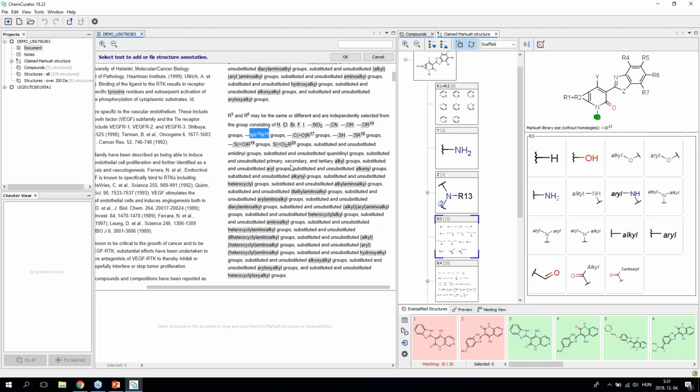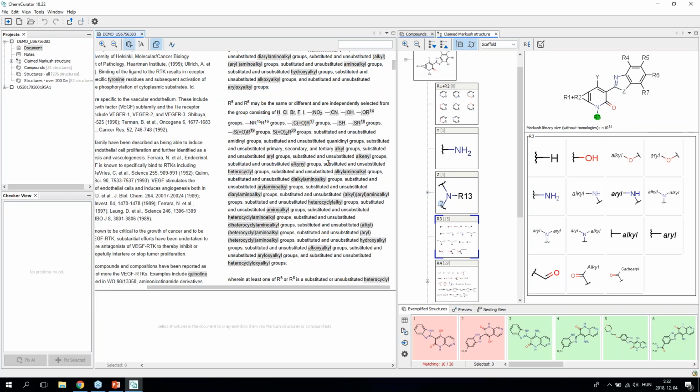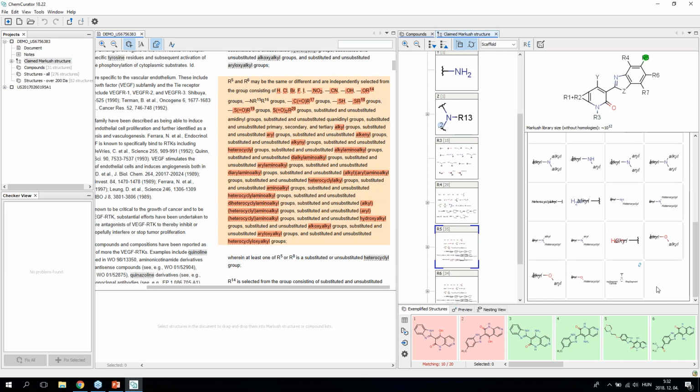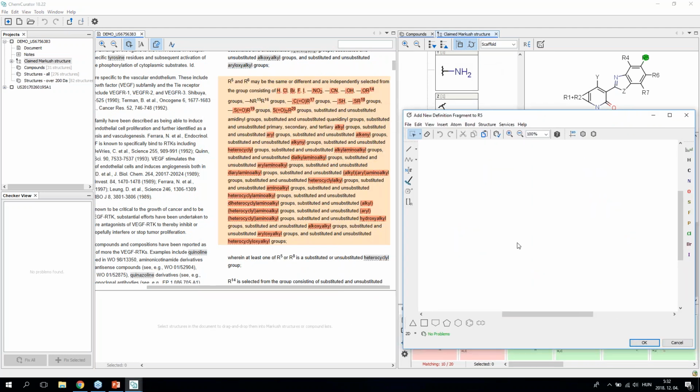In the fix annotation, you are able to do different things. For example, you are able to add here anything. Let's do some crazy, say benzene. Oh, sorry. Or you are able to link any kind of document, any kind of extracted structure here. So you are able to first add the structure here.